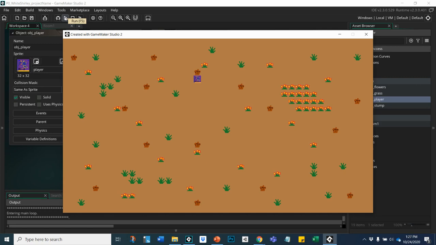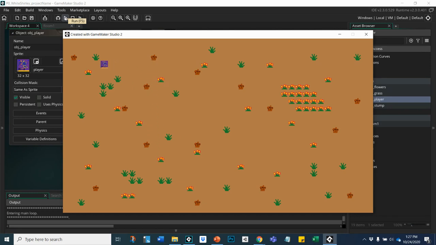So it stopped me, and I can't move onto it, but I can move back down. How about this one? Oh, there. Look, I don't even have to catch the whole thing. Just the edge of my player caught that stump, and that stopped me. So it's working from the top and the bottom, from the left and the right.